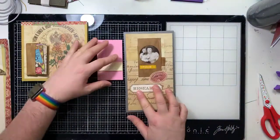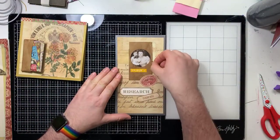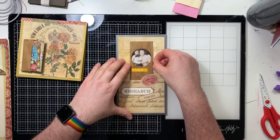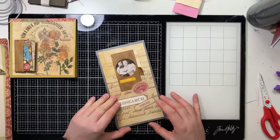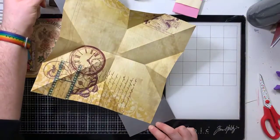And then this one here is the Hungarian fold. Just got a little journaling card in here, just tried to make it look a bit nice. This was a rush making last night. Probably telling you too much information. I could have said I spent ages on this, but I didn't. And then this is the Hungarian fold, and this just opens out like this.